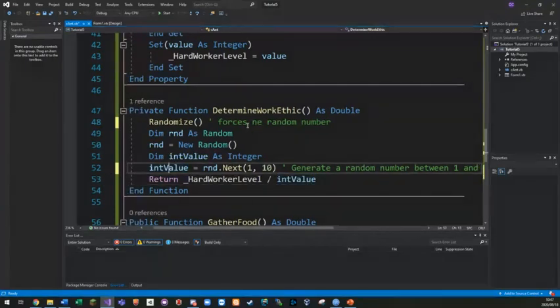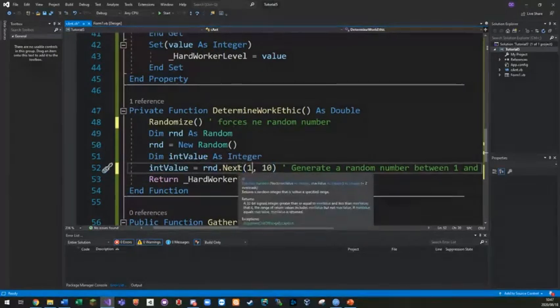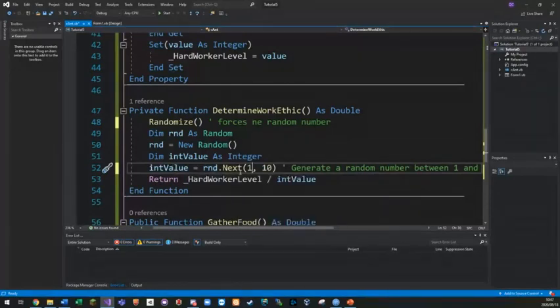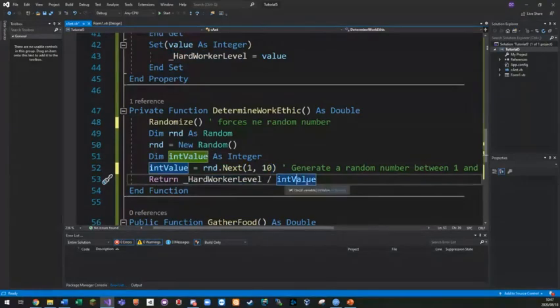Might have changed, but it should generate a value between 1 and 10. Let's just check. Yeah, it does do it. So it includes 1 and 10. So this will generate a value between 1 and 10 and store it inside int value. Then I divide the hard worker level by the int value, and that'll be the random number I've just generated. So every time I run determine ethics, it'll generate a new random number.